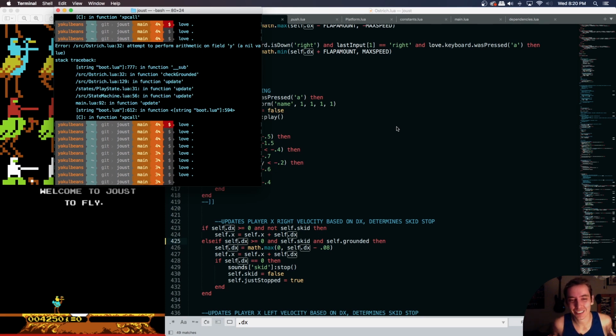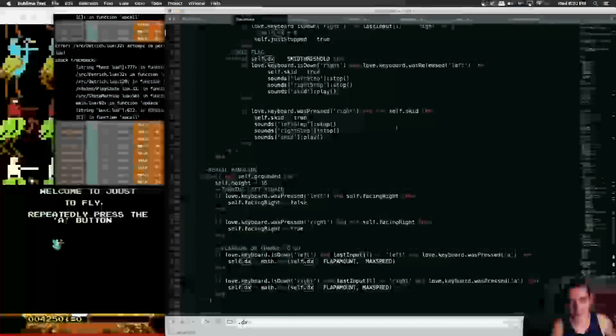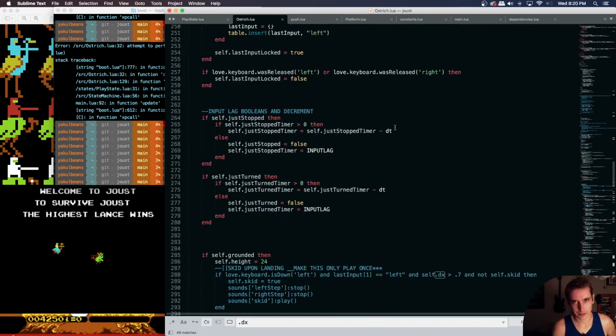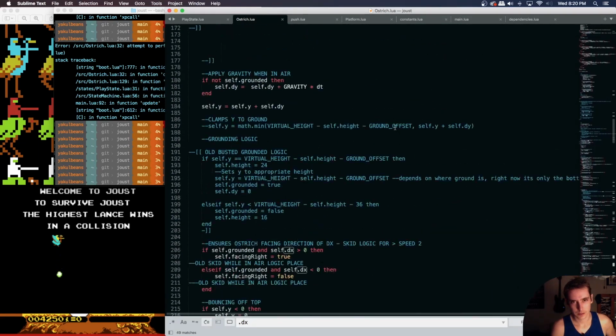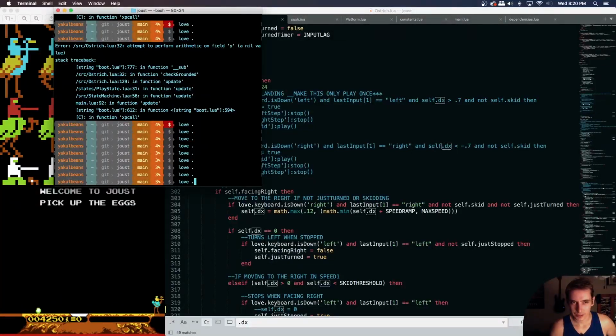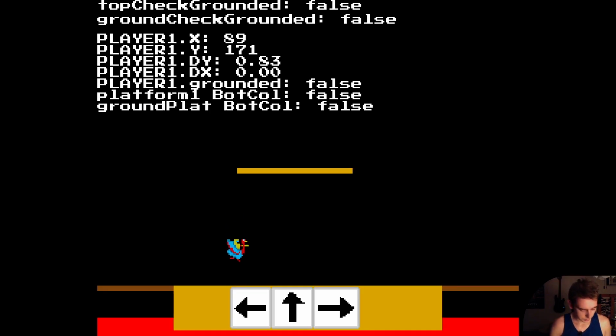He tucked in his feet and then he landed and skid. Let me turn those back on, I guess. It still stopped. It still stopped, right? You saw it stop. It went dx 0.